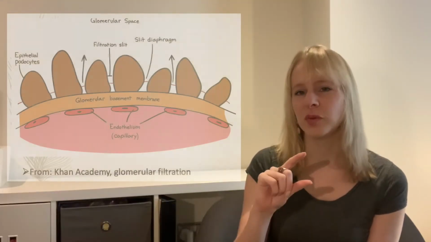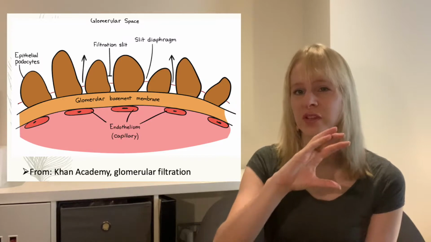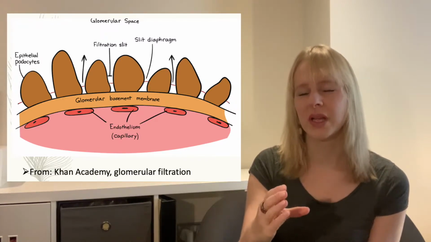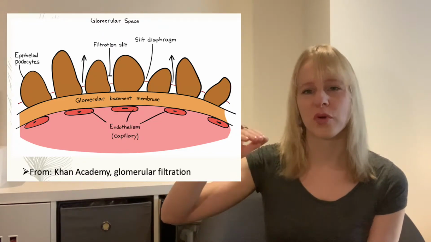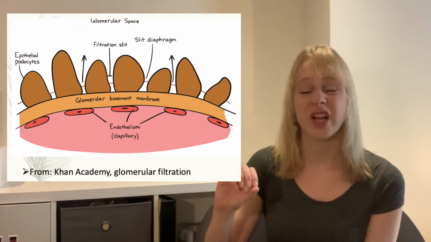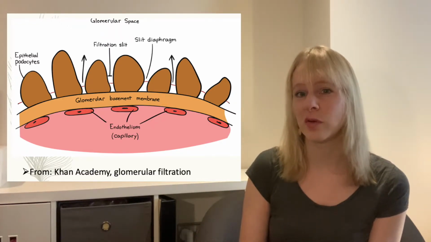But let's look in a little more detail at this filter, and look at the glomerular space. What does this look like? You will see here in this slide, this is more the physiological picture. It's like a slit diaphragm, so there are certain holes where the molecules can pass through. If we break it down, we can see there are actually 4 different steps that they go through.